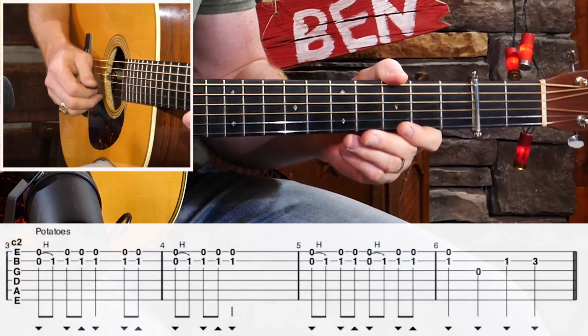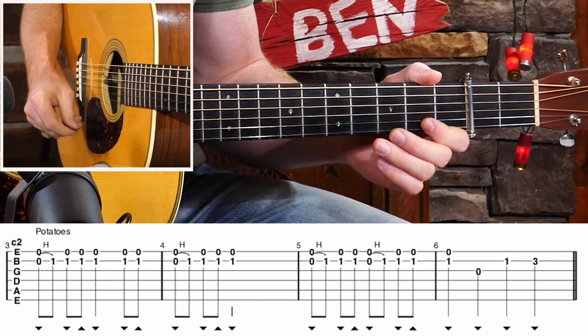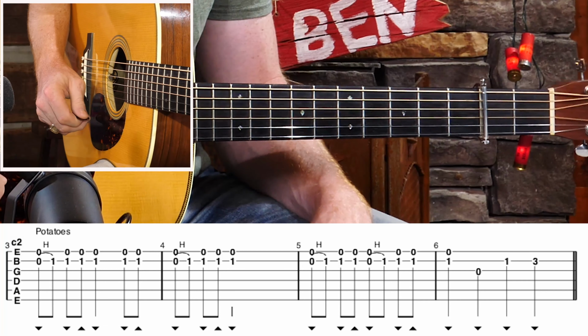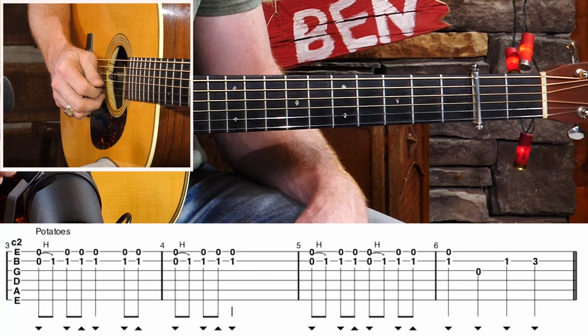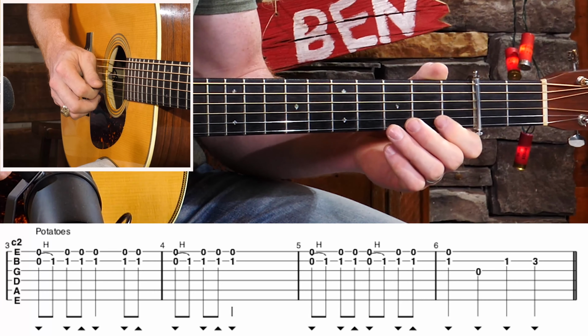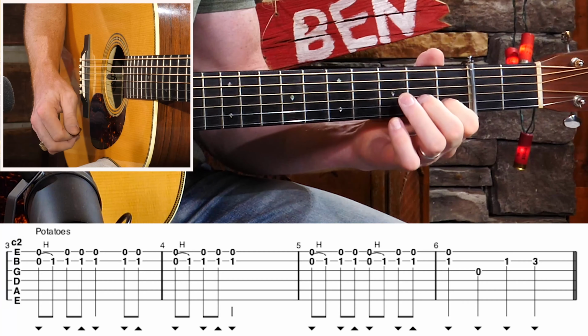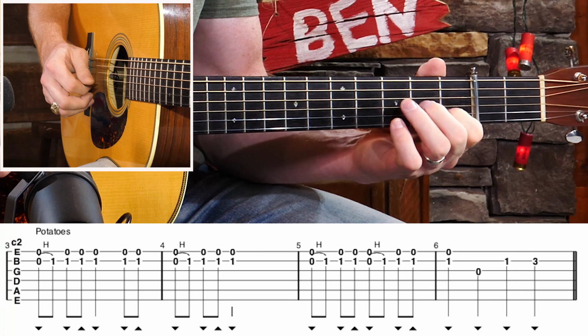We're going to start out with just an intro that I like to call potatoes. This is just to establish that tempo and to let other folks know when to come in, right? We're going to do a Doc Watson fiddle type potato here. So just using the first 2 strings, we're going to first beat hammer on, and then we're going to play some shuffle. Then hammer on again.